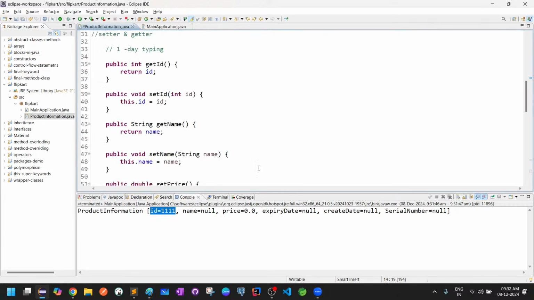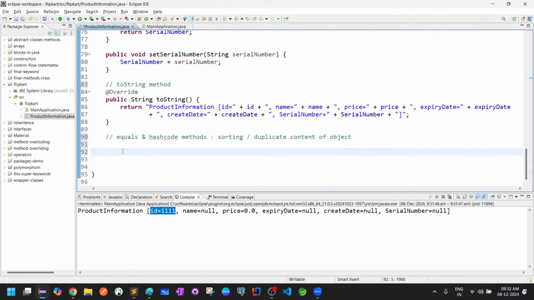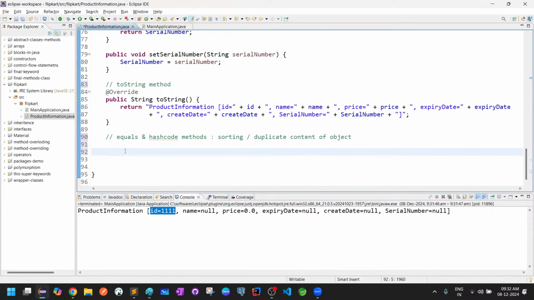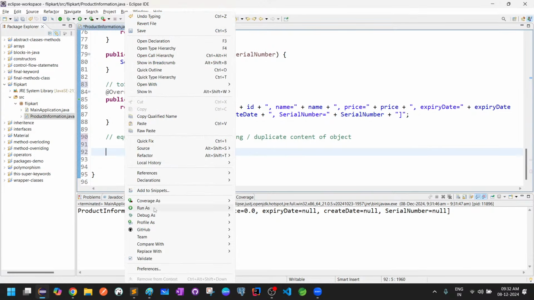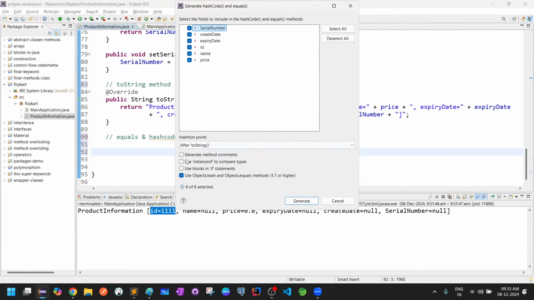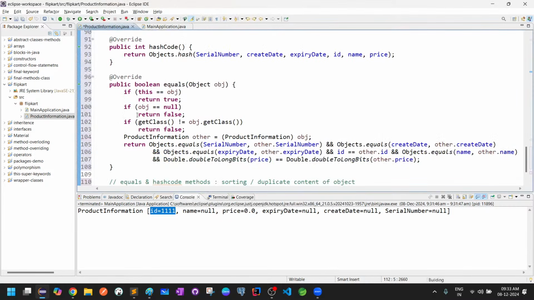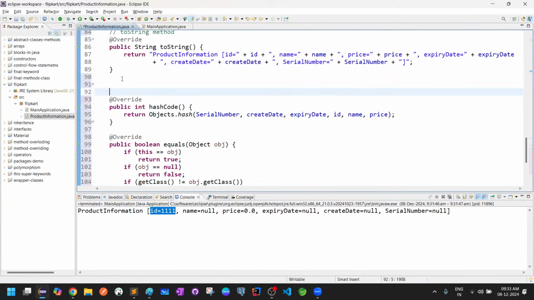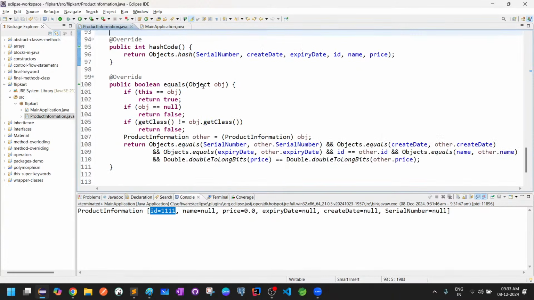So if you are having 5 to 6 properties, there is no problem. So let's see here. Generally, as a Java developer, we have to override or write the logic manually. But in this case also, Eclipse is helping us to generate the source code. If you see here, generate hashCode and equals. Now see here, the moment I generate the hashCode and equals method, generally we have to write all this, but Eclipse is helping us. Again, in this case, Eclipse is a savior to the developer, so it is just generating all the things, like whether both objects are the same or not, and then it is checking the serial number and the create date. Everything it is checking.